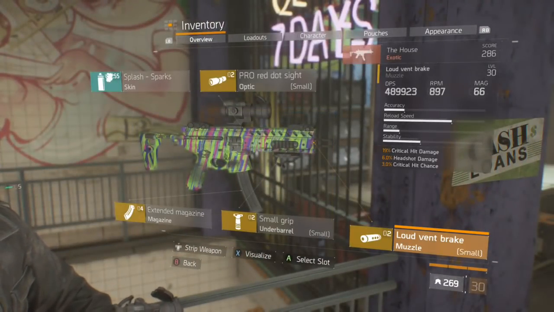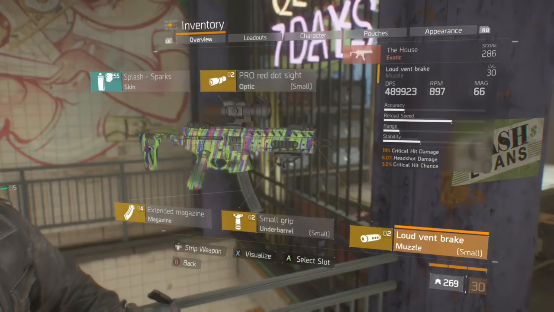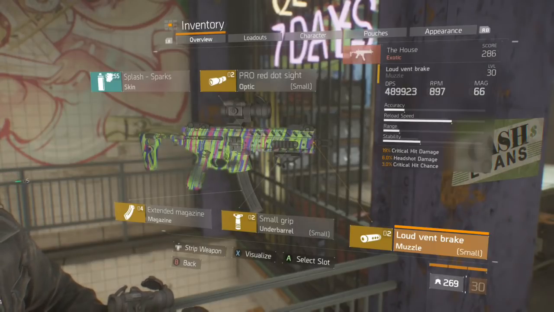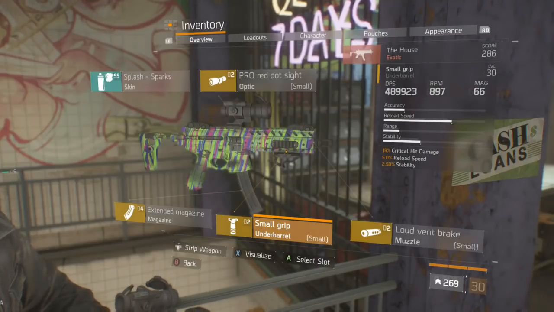Longer vent break, 19 on that crit damage, 6 headshot damage, and 3 crit chance. That's a maxed out muzzle. If you can find one just even close to this, within 1% or 0.5%, I highly recommend you use it. Small grip, 19 on the crit damage, 5 on the reload speed, and 2.5 on the stability.